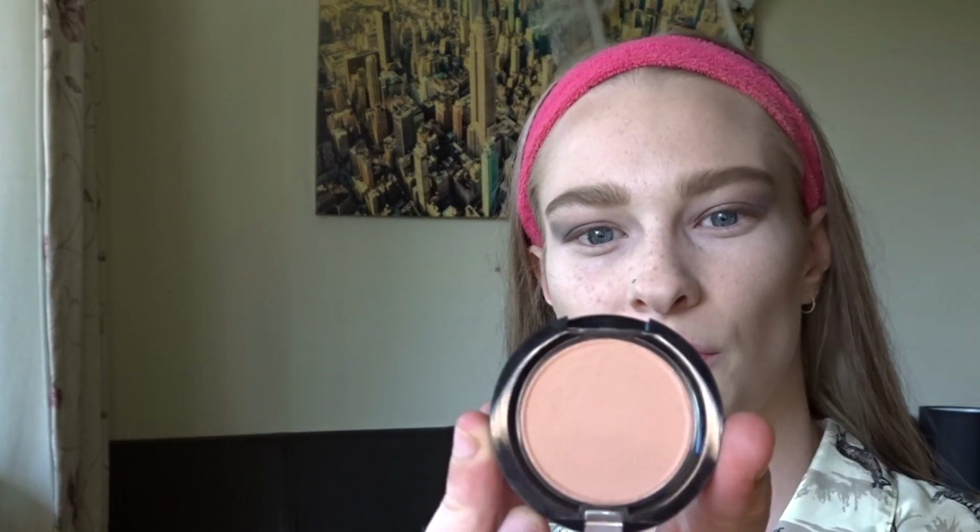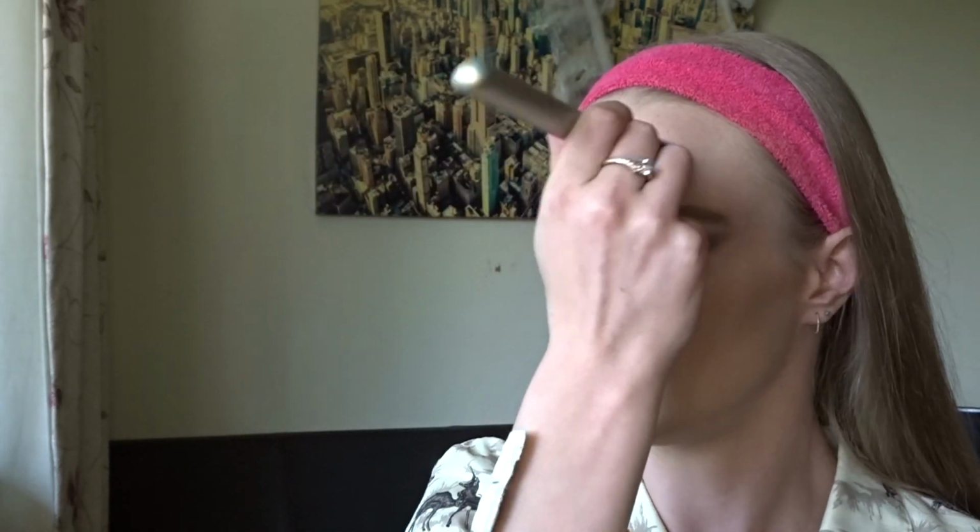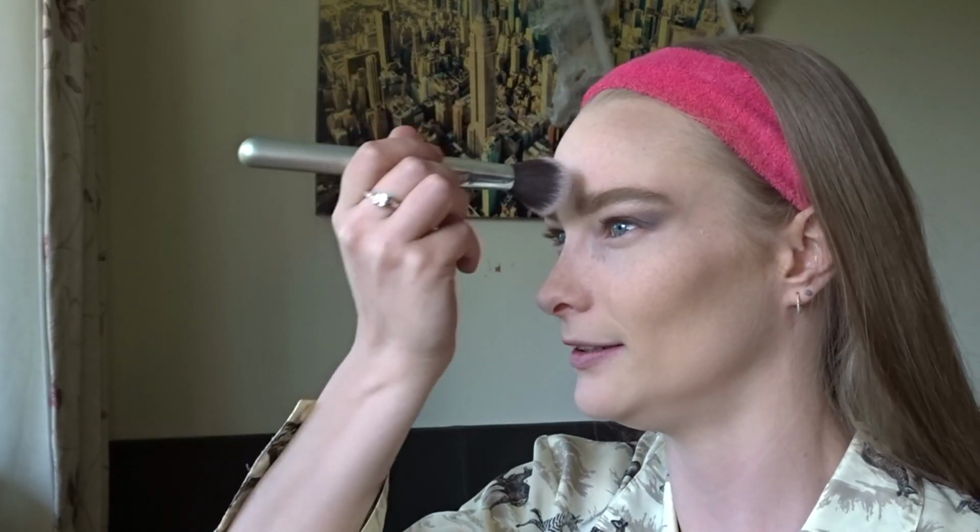Okay, bronzing done. On the same brush, we're going to do blush from Natio. It's Rosewood colour. I just like it. It's a neutral blush. I'm naturally a red girl, so I like to kind of go ham with it. Always put some on the top of your nose. It just looks natural. And I always put some in the peaks, like that, because I just always get kind of red there, so I like to put some there.